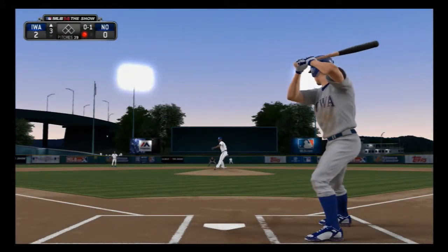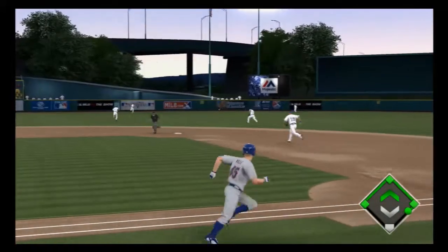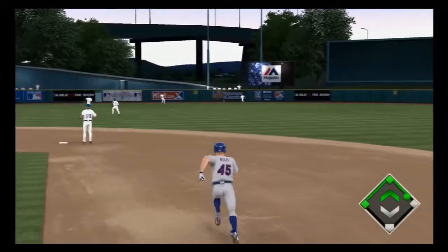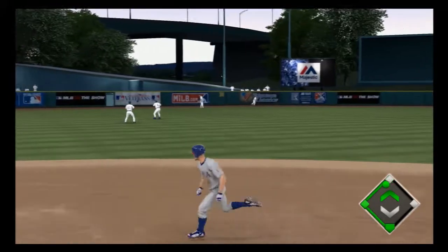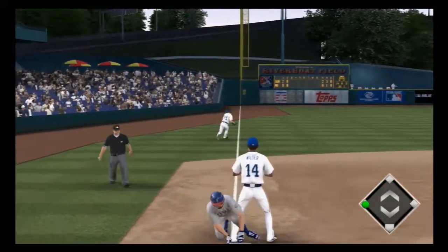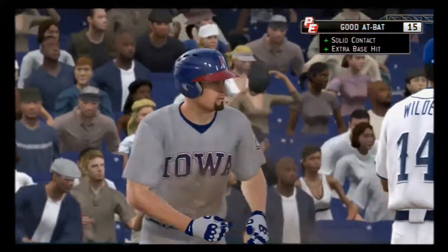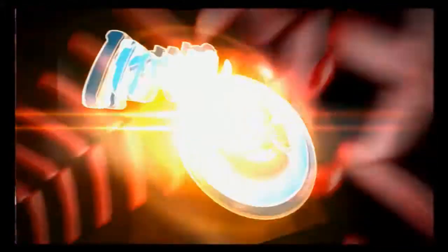Here we go, come on now, one time. Here's a fastball that he laces the other way into left, and this will split the gap for extra bases. Around second, he'll try for third. And now this is thrown wildly, just getting it into the infield — fortunately, however, the third baseman's able to run it down. So there's going to be no advance.